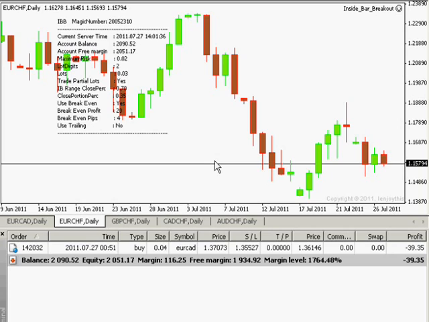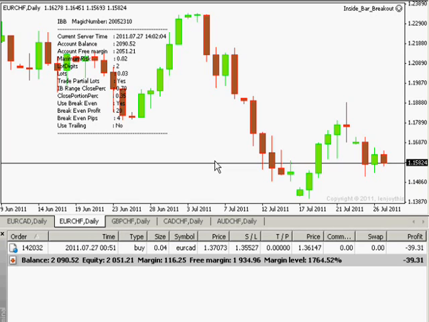We have one position that we're talking about and three markets that we're awaiting a breakout. The model we're using here today is the inside bar breakout model. The settings for these four markets are as follows. Inside bar breakout model on the daily, risking 2%. The lot size will ultimately be calculated depending on the inside bar range.